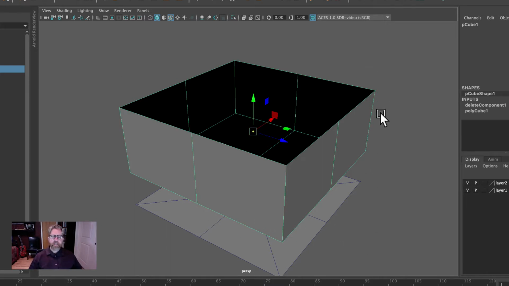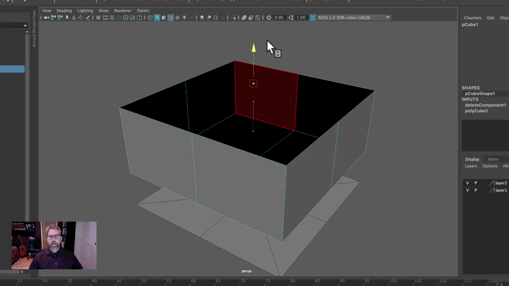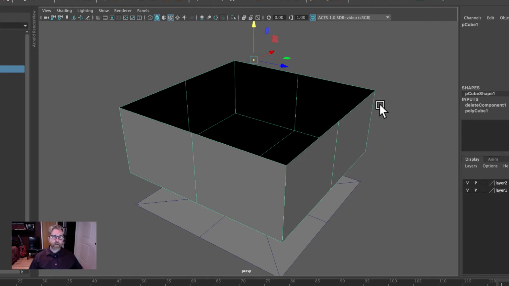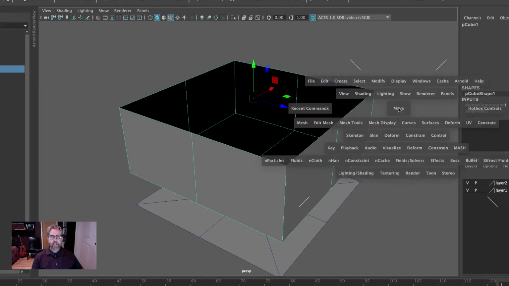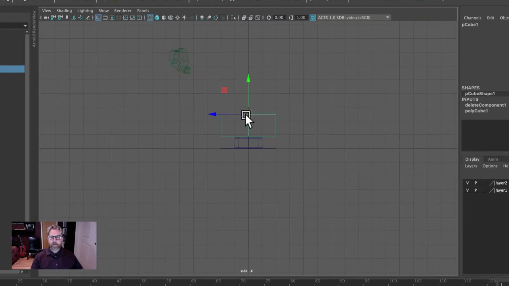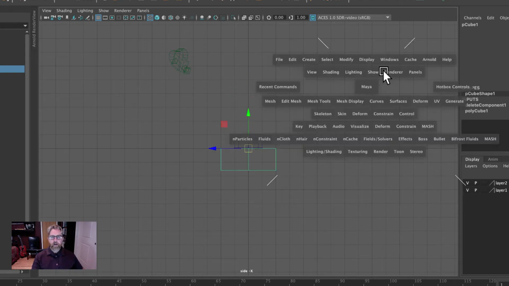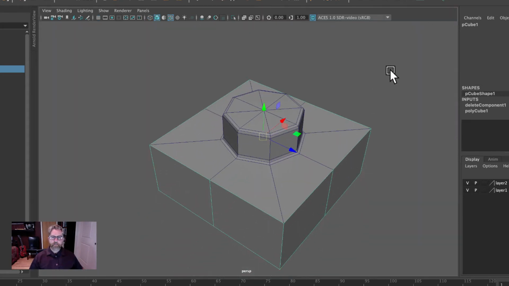We'll tap the D key, right? We're in reposition pivot mode. We'll constrain ourselves in the Y, so we're going to pull that up, and we want it right on the top, even with one of these corner vertices here. We'll hold down the V key and middle mouse button click. You see that snapped down, and then we'll tap the D a second time to get out of that. And now we can grid snap this, and it is sitting perfectly with that peg.